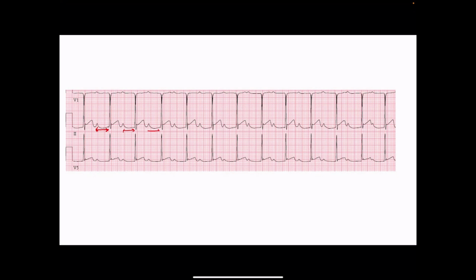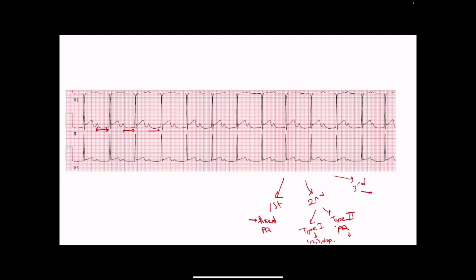And the way we classify AV nodal dysfunction, it's either first degree, second degree, or third degree. Okay, the second degree is classified into type 1 and type 2. In the first degree, it's a fixed, prolonged PR. In the second degree, it means we have a beat drop. Type 1, the PR gets longer and longer and longer, and then it drops a beat. Drops a beat means it doesn't reach the ventricles. Type 2, it's a fixed prolonged PR interval, and it drops a beat.